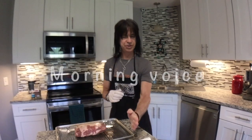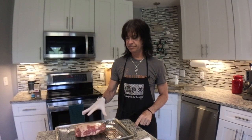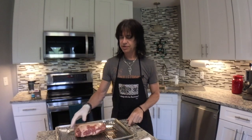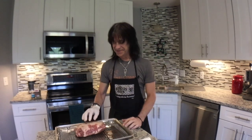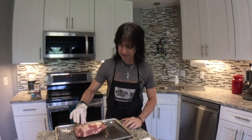I probably should put you down here closer, but I'm going to start out. I'm smoking a small little Boston, what did you call it? Pork butt. It's a little one. I don't even think it has a bone in it. So it shouldn't take too long, I hope, but I still got up early just in case something goes wrong. I'm doing it on the new Traeger, so it should be pretty quick and easy.